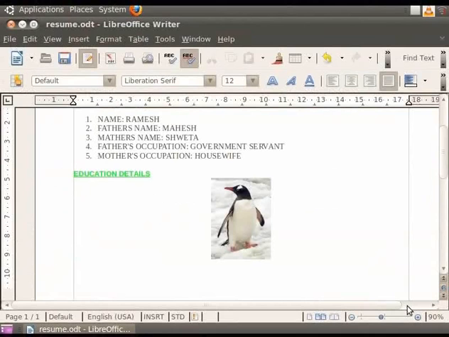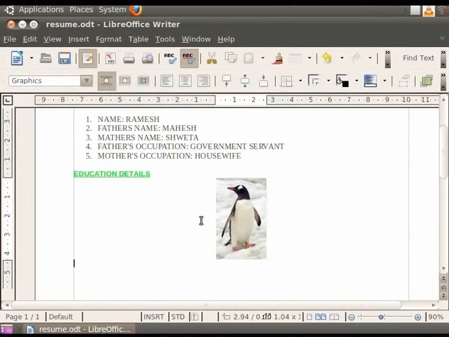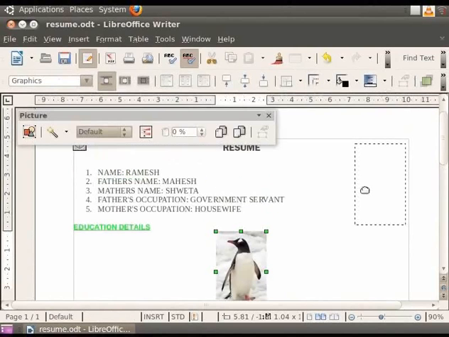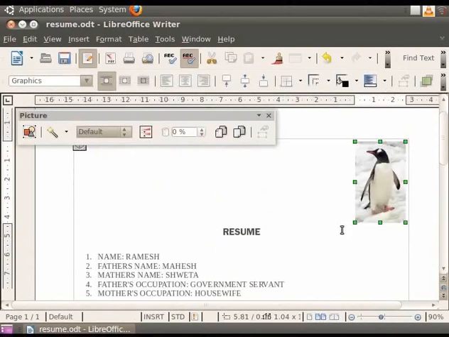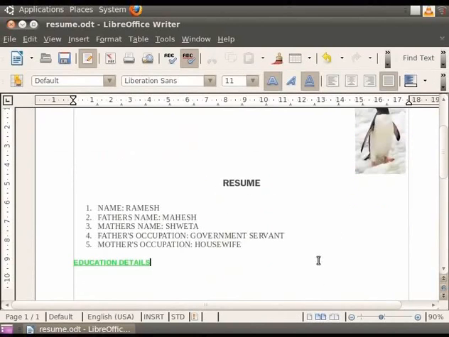You can resize this image and drag it to the top right corner of the resume. So click on the image first. You see that the colored handles appear on the image. Place the cursor on one of the handles and press the left mouse button. Resize the image by dragging the cursor. After the resizing is done, click on the image and drag it to the top right corner of the editor. Other popular methods of inserting images is by using clipboard or scanner and from the gallery.